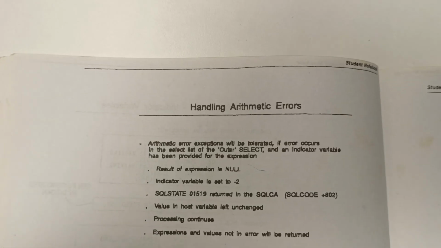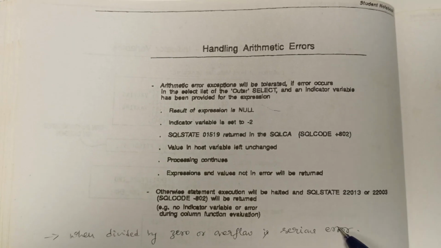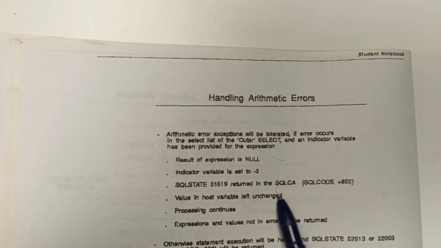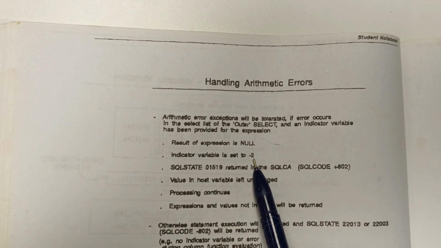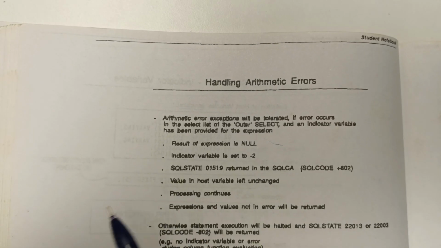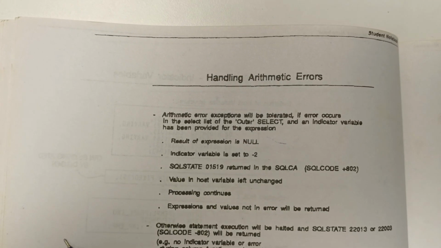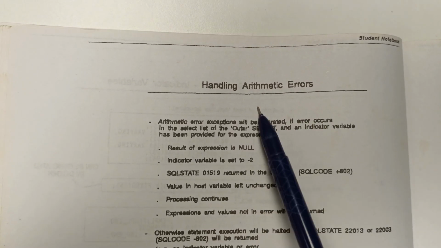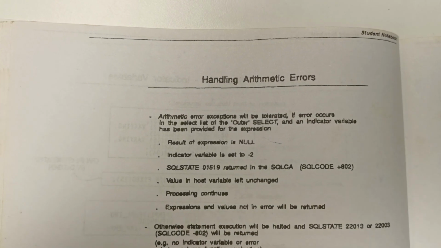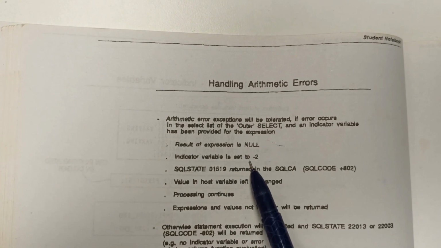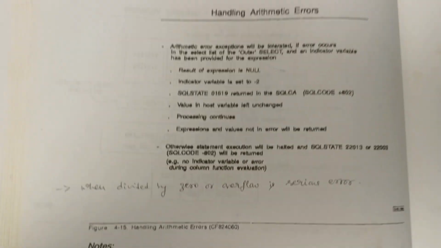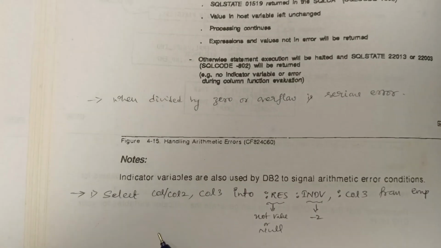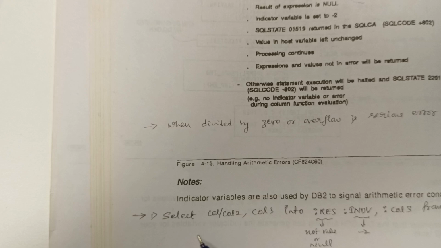And we have seen how to handle arithmetic conversion for null occurrences. This is how to identify the indicator field set to -2. Earlier we saw -1 whenever you have null values in the table. But whenever you have an arithmetic error condition or a conversion error to handle, the null indicator field is set to -2. This is the syntax for the null indicator field for the arithmetic conversion.